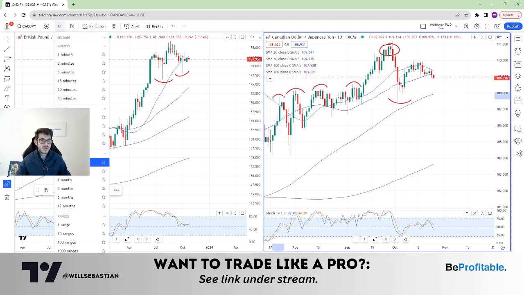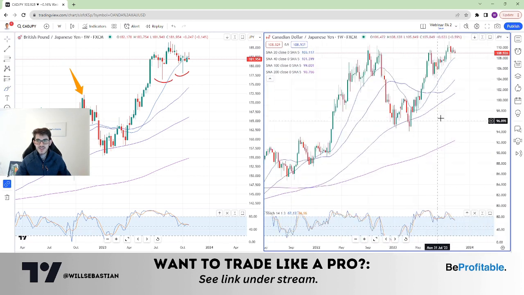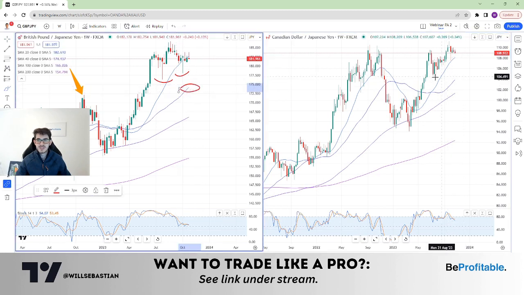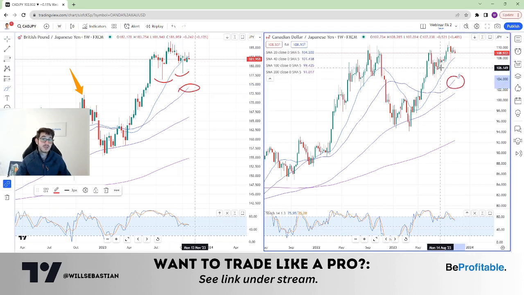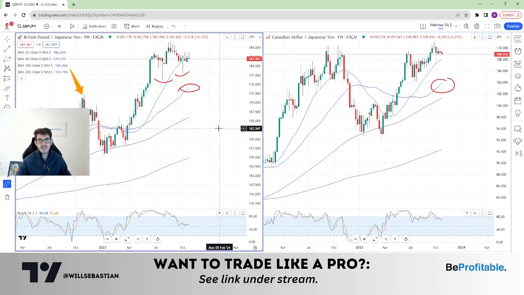But if I just put it on the weekly as well, and we cross-examine, you can see the same thing. Only you're nearer to support. You're not quite at your 40 MA on both charts, in both instances. So longer term, yes, I do think you're going to pull back significantly. Yes, but that's longer term, and in between that is various levels of price action.